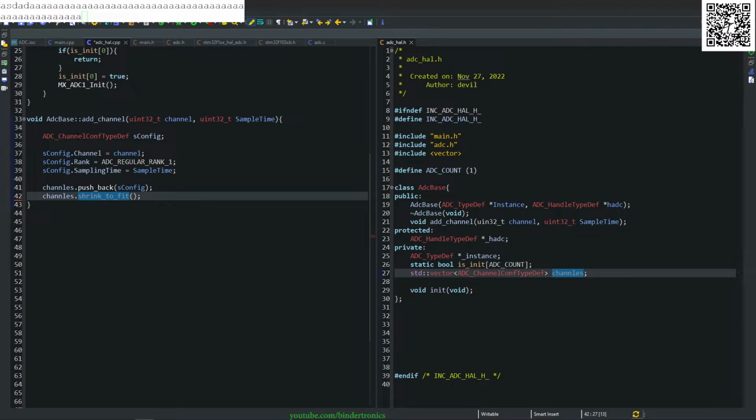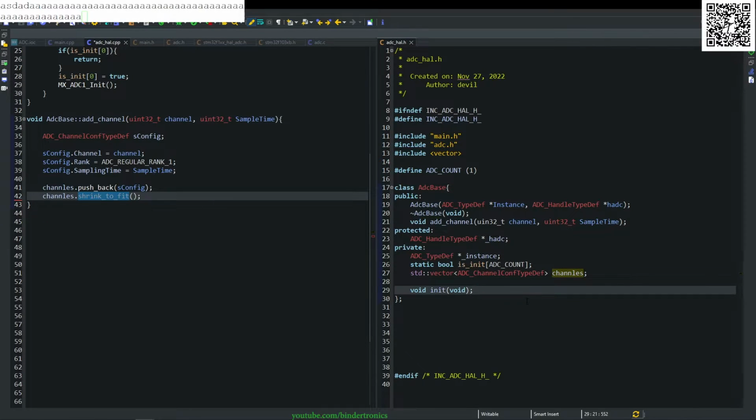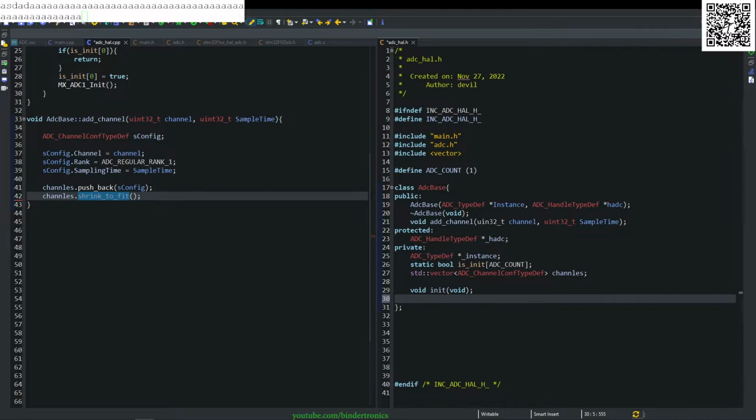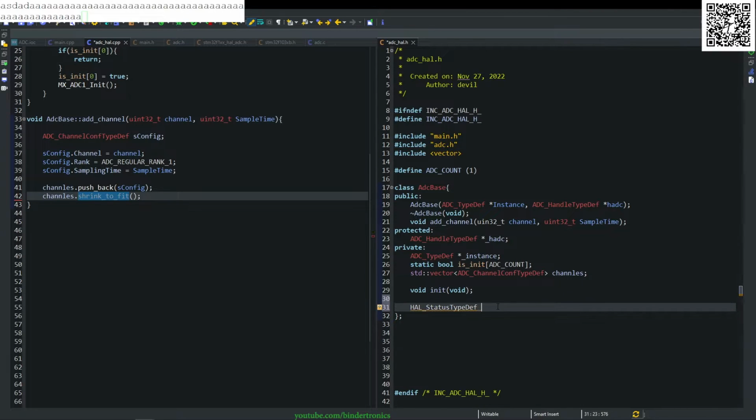And now that we have a method to add channels, we need a method to translate the channels. So we create a private function, and that is going to be of type HAL status def. So that's what it's going to be returning. And that's going to be set_channel. We call it set channel.